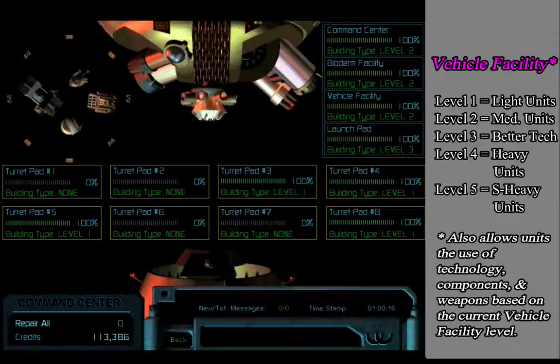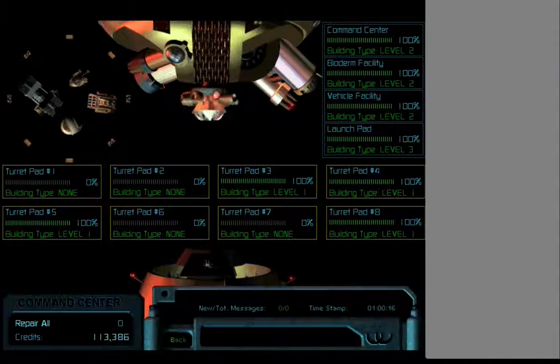And then level 5 is like apocalypses and stuff like that, annihilators. Juggernauts have been renamed to apocalypses in this game. So if you still see me call it a juggernaut, it's the same thing. Weapon-wise, it's pretty much the same.